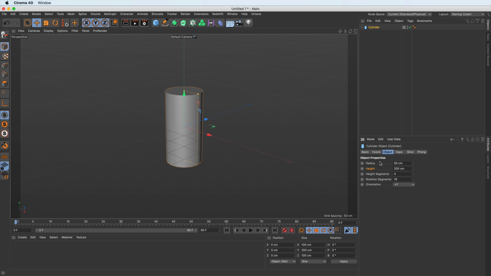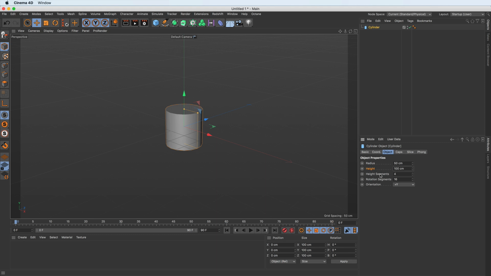the cylinder's object properties. So you can adjust things like radius and height by clicking and dragging on these up and down arrows. I can also adjust the radius and the height by clicking and dragging on these little dots in my viewport, and you can see that that is affecting the radius. And if I click and hold on this dot, this is affecting the height. So a couple ways to adjust your radius and height. You can also just double click on either of these little fields and enter in a number, hit enter, and that will take effect. So if you want precise values, you can do that here. If I just enter in 100, hit enter, you can see that take effect.